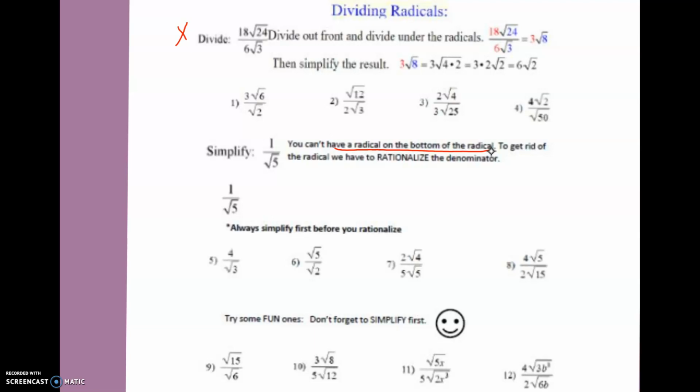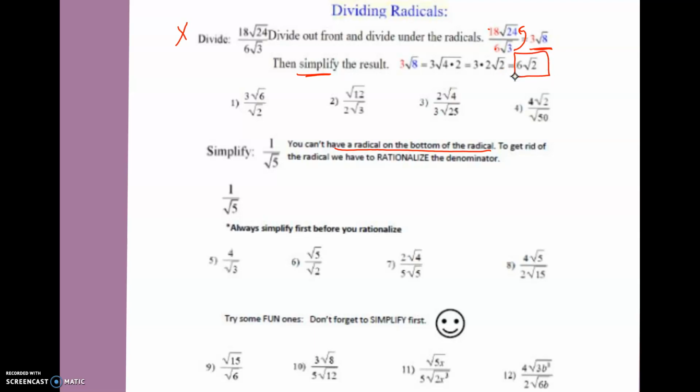So in the example I gave up here, you'll notice that 6 went into 18 3 times, okay? And since 24 and 3 were both under the radical, we are going to take 3 goes into 24 8 times. So one good thing we have with this problem is we have no radical on the bottom. However, you could simplify 8, so we broke it down, as you can see, 4 and 2. We've been doing that a lot, okay?